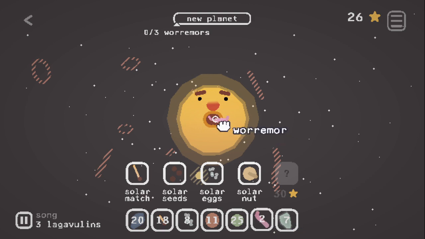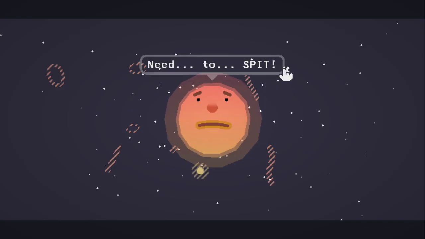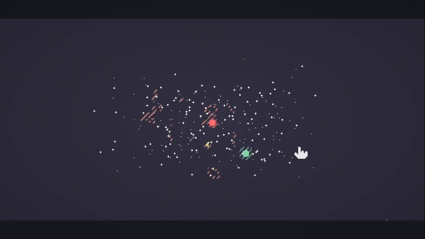Okay, here's some wormers for you. There we go. You need to spit. No, you need to nut now. That's what you gotta do. Oh god, why are you turning red?